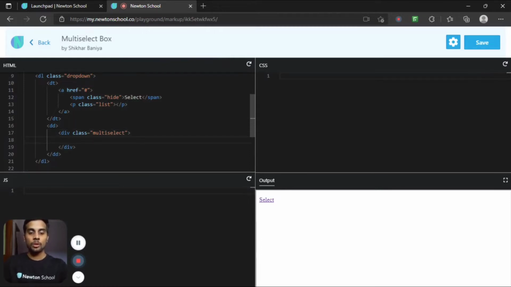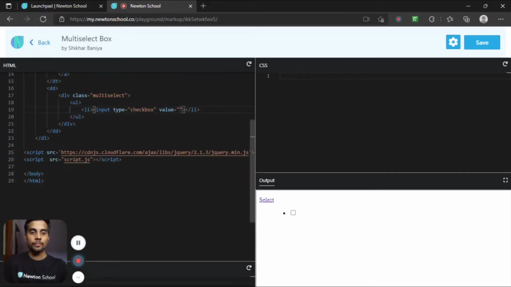So since it will be a drop down, we are going to use unordered list to display those drop down items. Okay. And our unordered list requires a list, so li, and inside this list let's add those checkboxes. So input of type checkbox, and we have to give it a value.